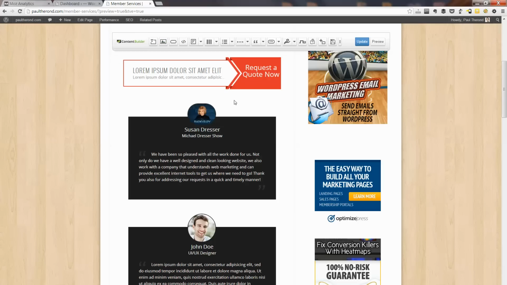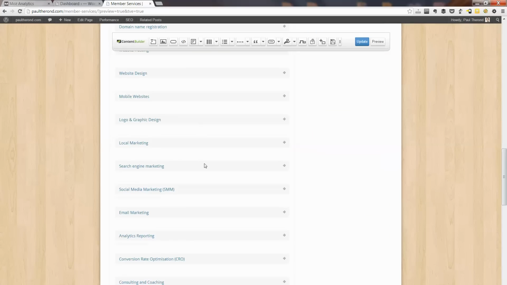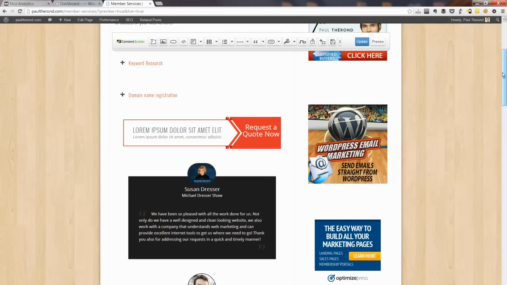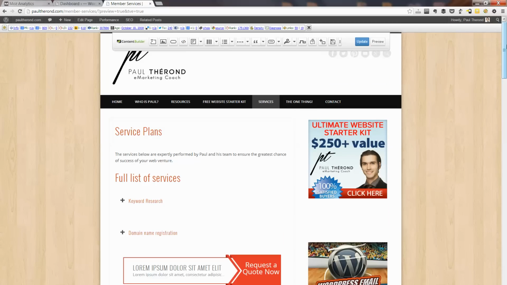Now, yes, I will acknowledge the fact that when you add new pages, this plugin is absolutely in a league of its own. But as we have just seen, when we have existing pages already, where there is existing text and existing elements from the previous editor, there does seem to be a little bit of work that Thrive Content Builder does need to work on. But as I say, when it creates new pages, when there's nothing else on the page, the Thrive Content Builder is most certainly the easiest builder that I have used to date. So considering that this is only a week old, that is quite an accomplishment of itself.